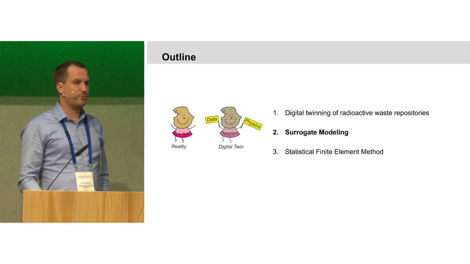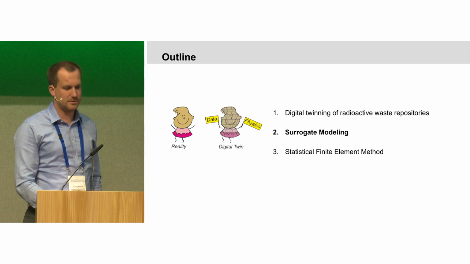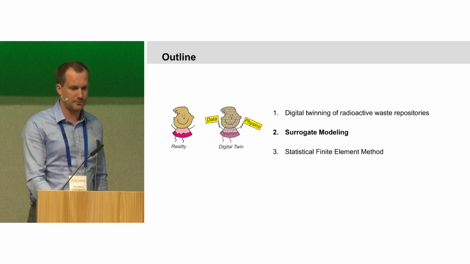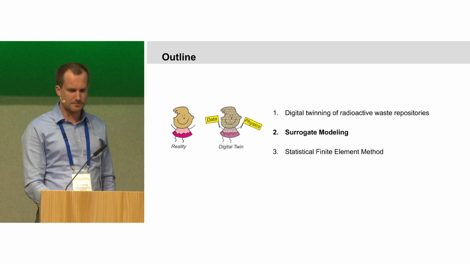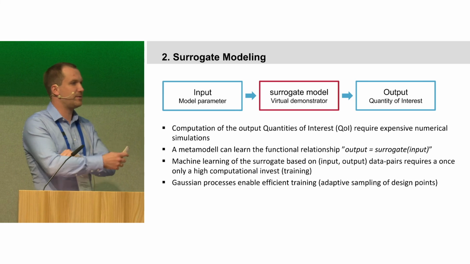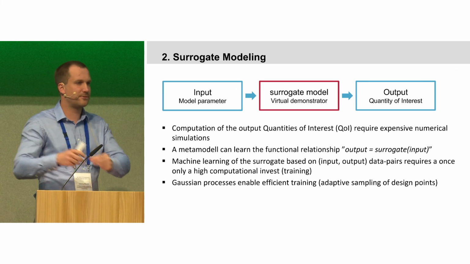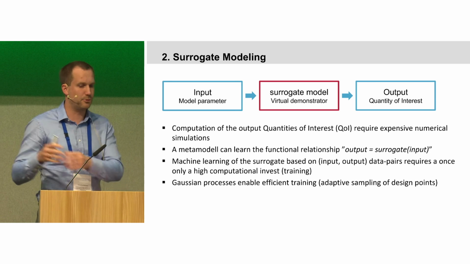Now we'll talk a bit more about the methods from a conceptual point of view. First of all, I want to focus on surrogate modeling for calibration and optimization. So what we said, we have a model, we need to adapt it. We need to adapt it to laboratory experiments. We need to adapt it to monitoring data.